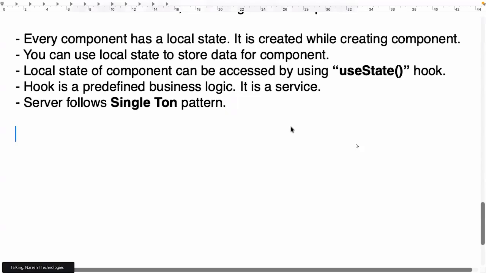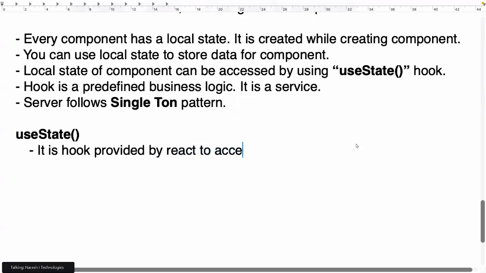But how to use useState? What is this useState? We will see what it is. It is a hook provided by React to access the local state of a component.